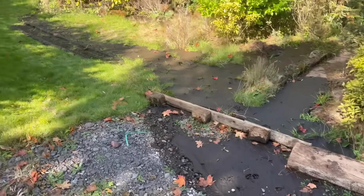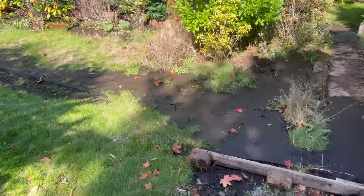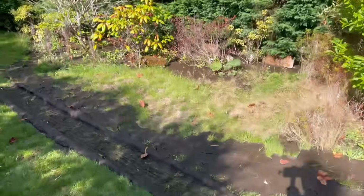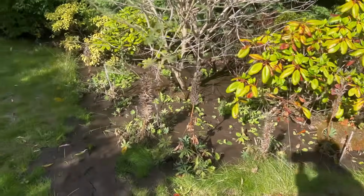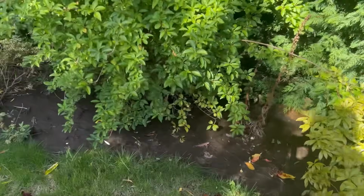But this pond had at least 12 inches of just sludge, guys, and we basically destroyed this lovely couple's garden. So I'll flip you around and I'll show you. Look at the state of that. That's where we were pumping out all the silt, and that's only half of it. We poked it through the bushes there. Hopefully that'll just break down and turn into soil.